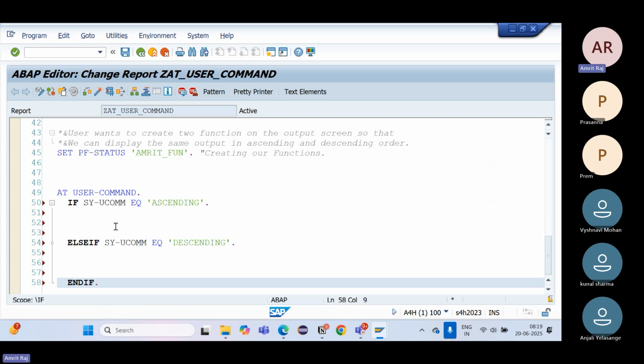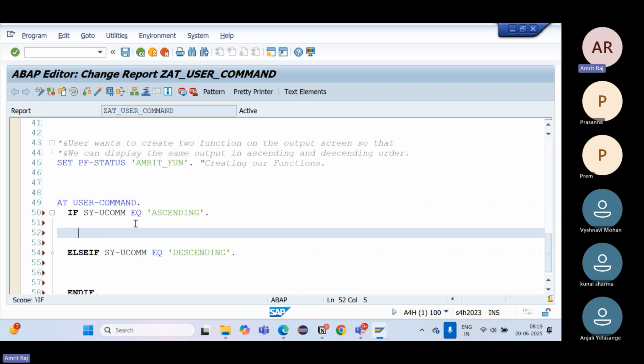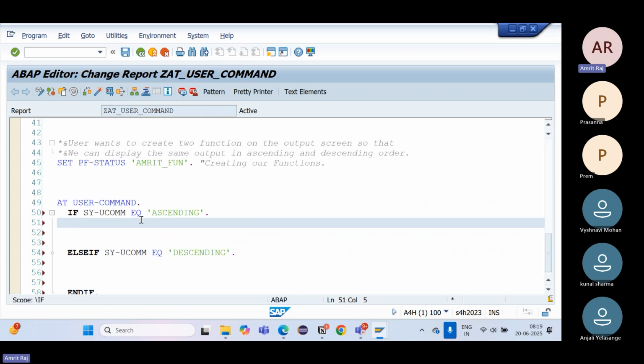So either of these things is there. So what I will do, I will sort it. We will sort the internal table LT_EMPLOYEE by the column name employee ID in ascending order.